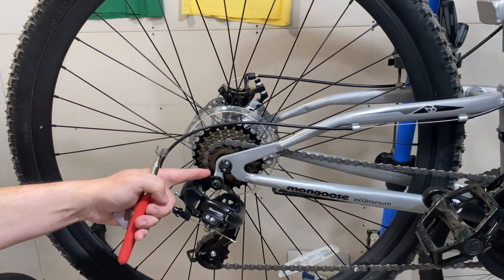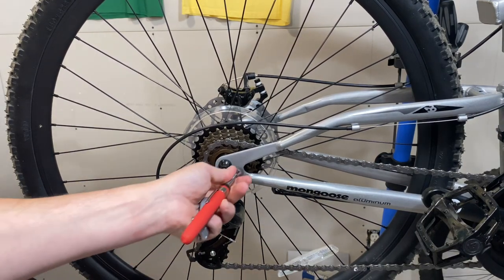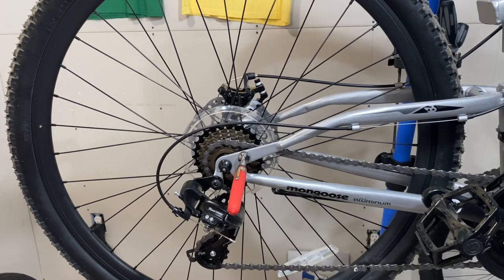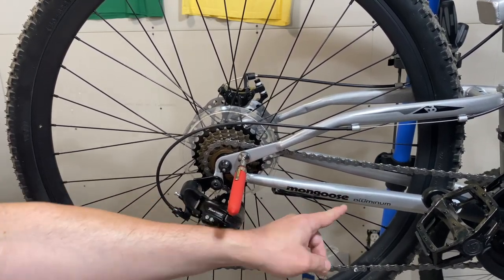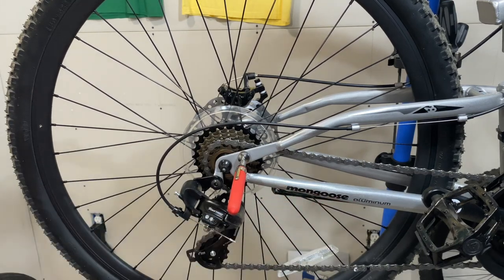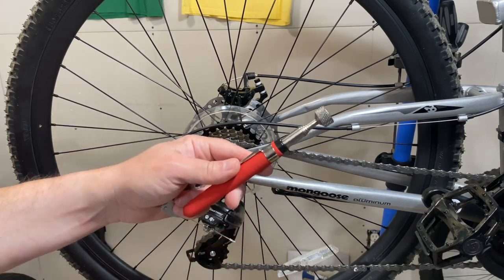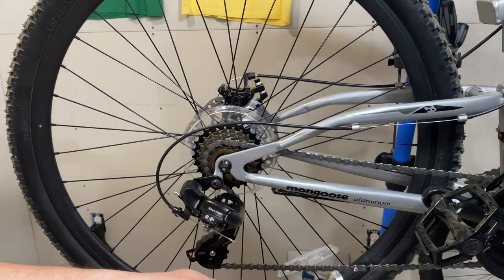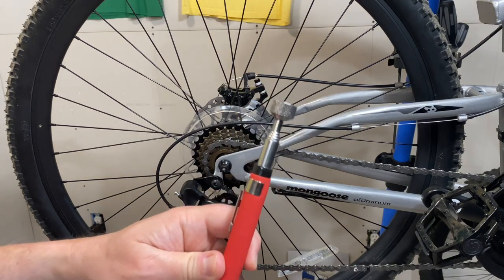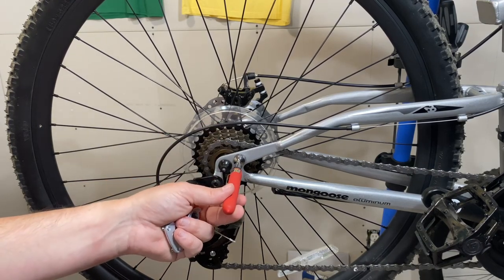You may ask yourself: you review bikes — how did you not know this was steel? Because none of the documentation I read said anything about it, and when I see 'aluminum' literally on the steel part of the frame, I'm going to take their word for it — or at least I did. Usually I do stick a magnet to a bike as I'm looking it over, and I did — up on the handlebars and stem, which are alloy. I stuck it to the top tube and it didn't stick. I did not work my way all the way down to the back, or I would have discovered it.